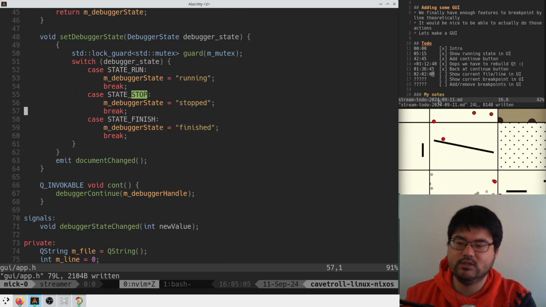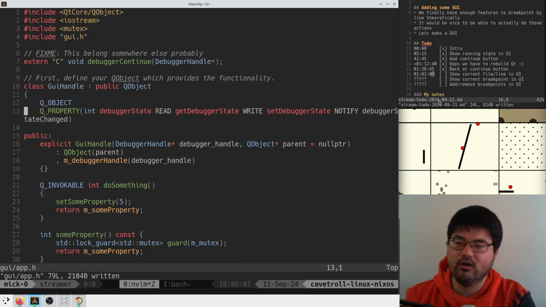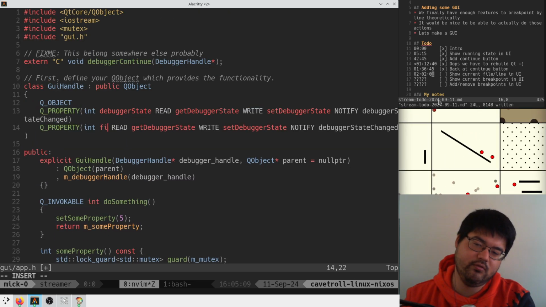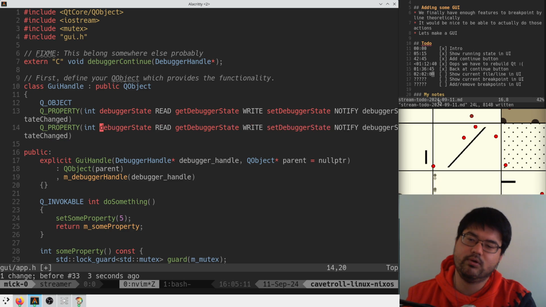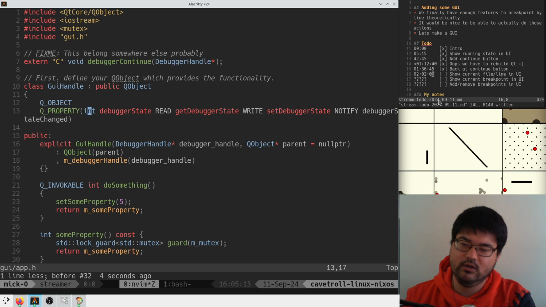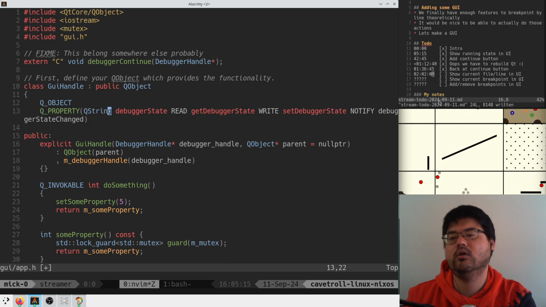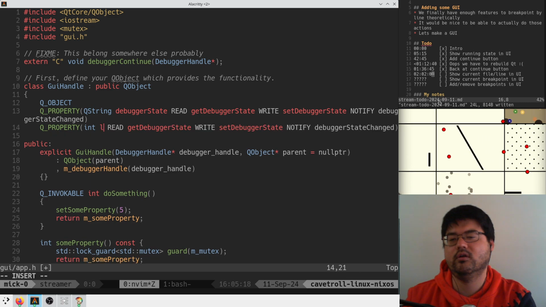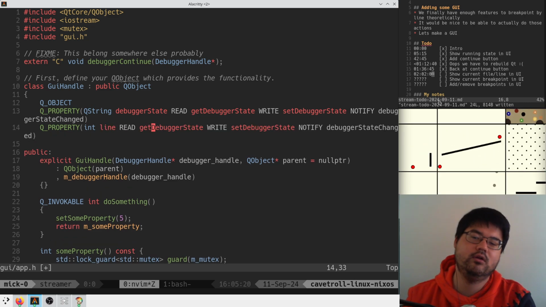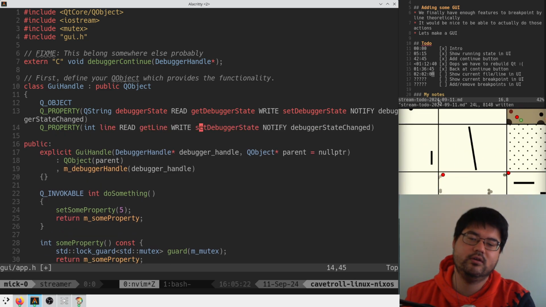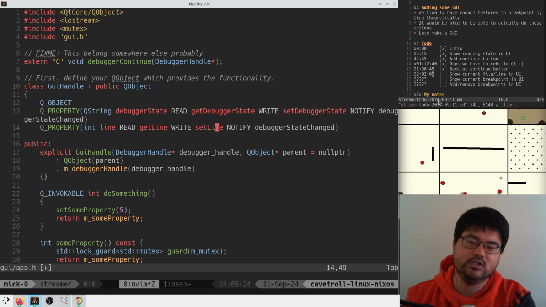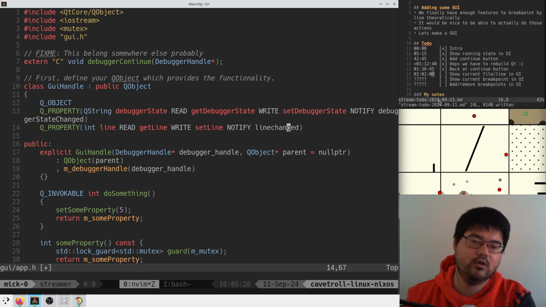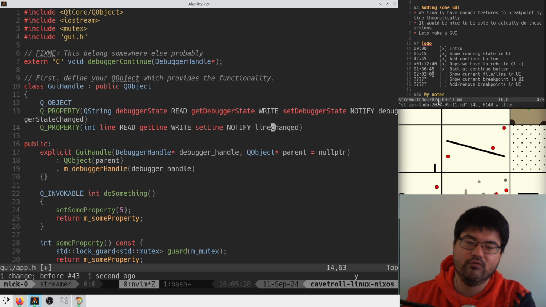Okay, then we just need to apply this same thing to all of our guys. So we have Q_PROPERTY. This should be QString here. We have int line, get line, set line, and line changed. Okay, we have the same thing for file.